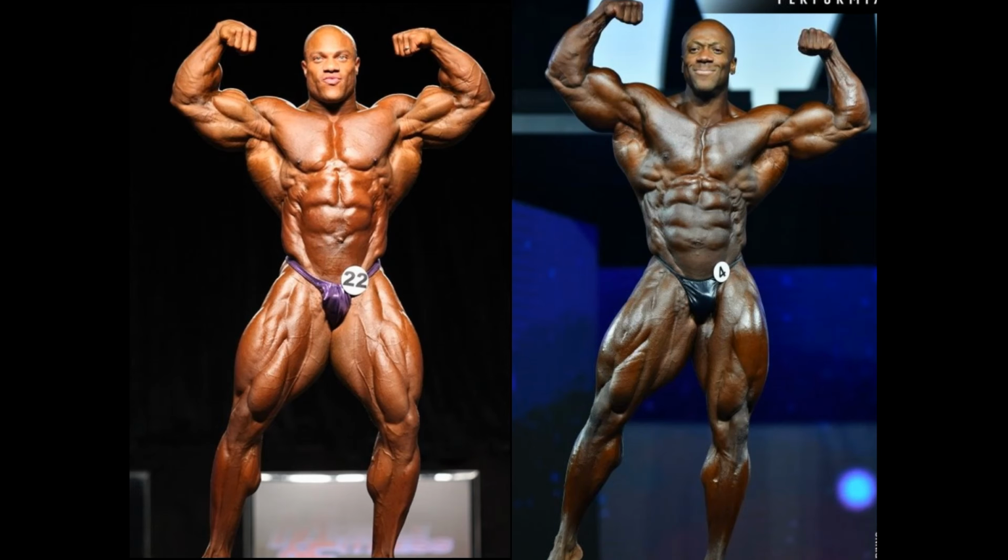Now, was Rhoden beating Phil in this pose in 2018? I think so, because of the midsection. Now, when you look at the fresh crispness of the 2011 Phil Heath, I think this midsection here, it's not beating Shawn Rhoden, but it's holding its own. And when he is able to do that, I mean, come on, look at the arm advantage. Phil Heath, some of the best in the history. I've done a video on that. Best arms. Phil Heath can hold his own. He can hang and bang with just about anybody.